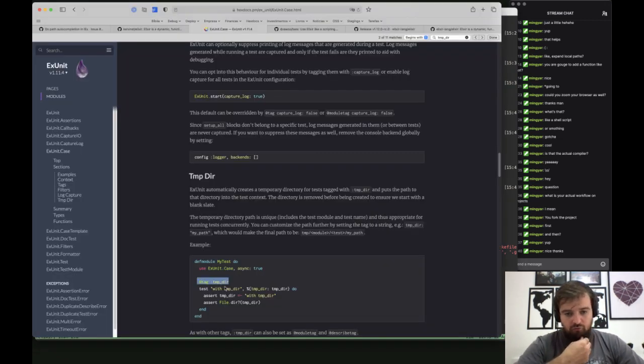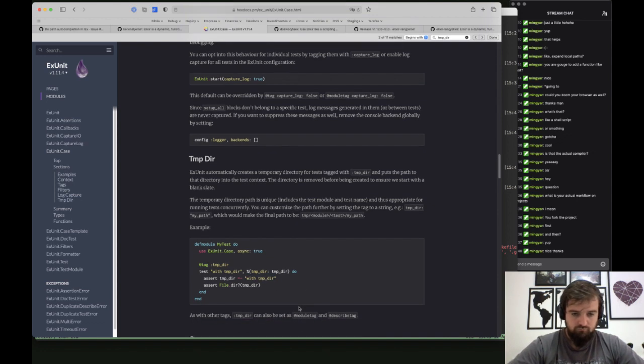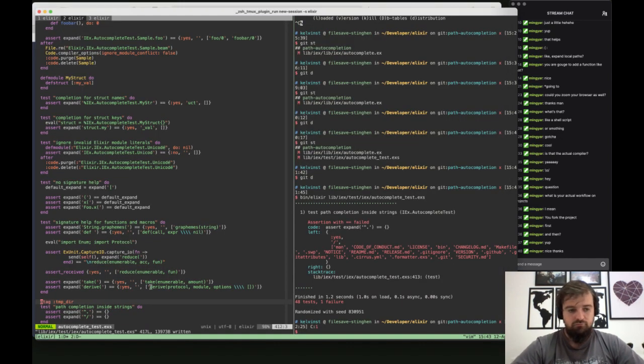And it's going to create a temporary directory when running this tag. And I can, for example, create a new file inside the actual temp dir here.